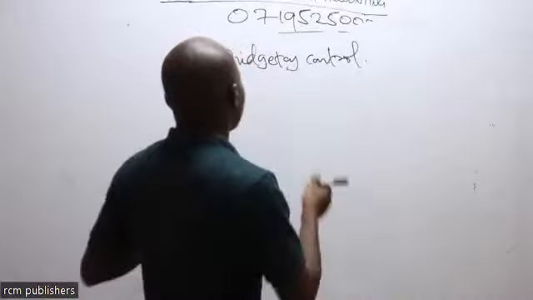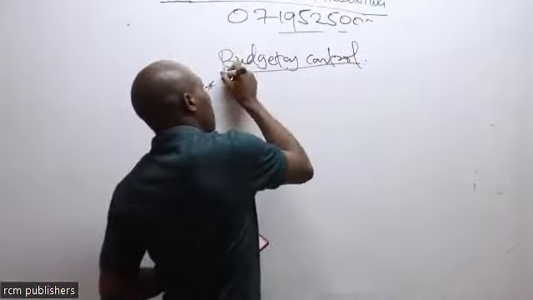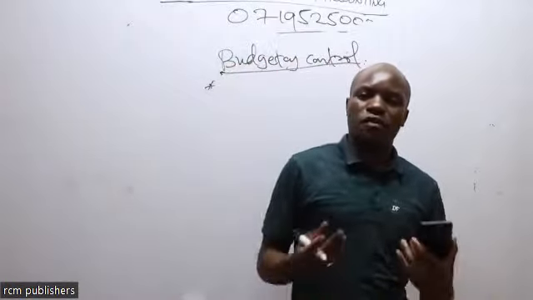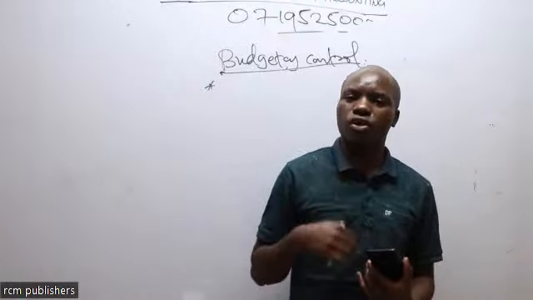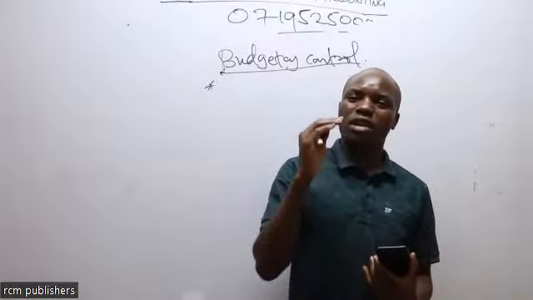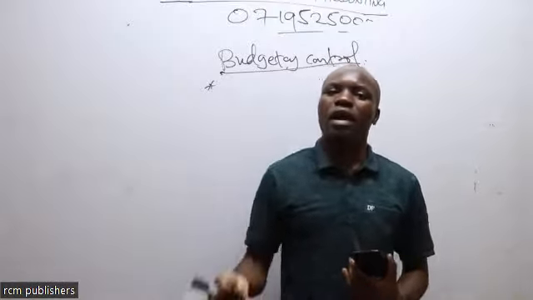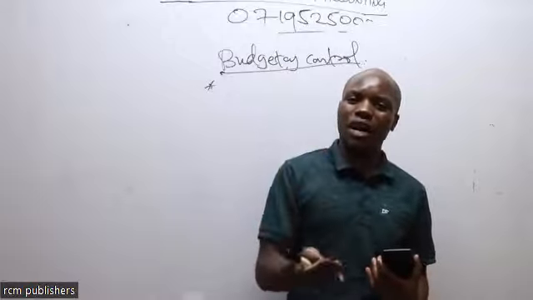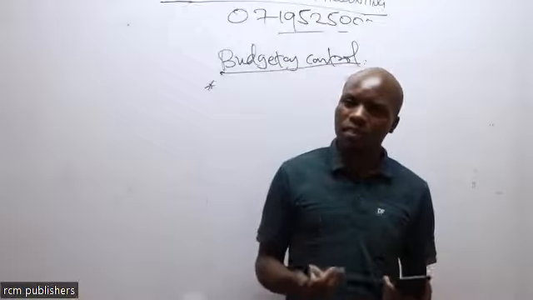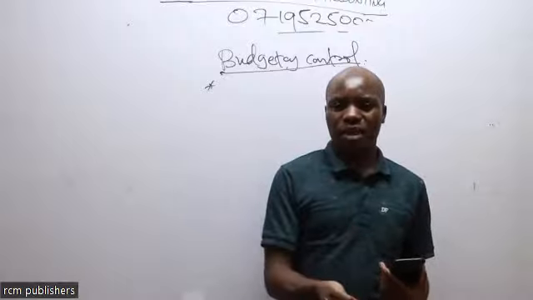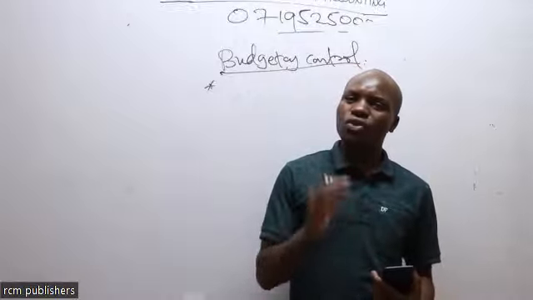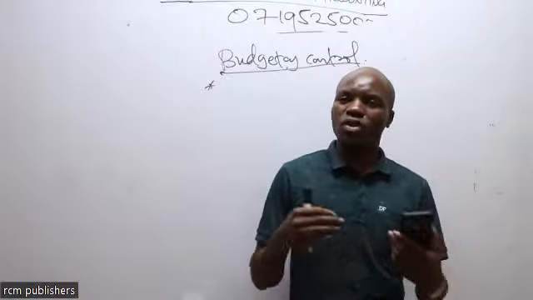Remember the budget here, if I'm going to have a functional or master budget, I must know the demand of my product in the market. From there, I will know what to produce. By knowing what to produce, I will be able to know the quantity of raw materials I need to purchase. I will also be able to know the amount I'm going to incur to pay as direct labor costs. From that particular point, I am able to come up with a budget. That is done. Then, still moving down, I want to do some purchases. I want to do some sales.